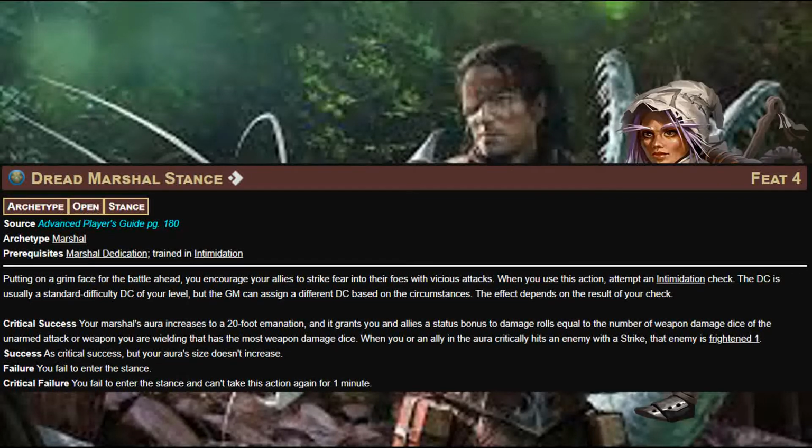If we critically fail on the intimidation check, then we fail to enter the stance and we can't use this action for 1 minute. The critical failure effect is also another reason why we need Inspire Courage as well. Because if we fail the check, then we can still give our allies a +1 on saves against fear and to attack and damage rolls with Inspire Courage.